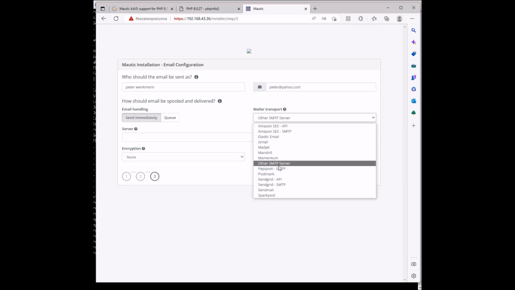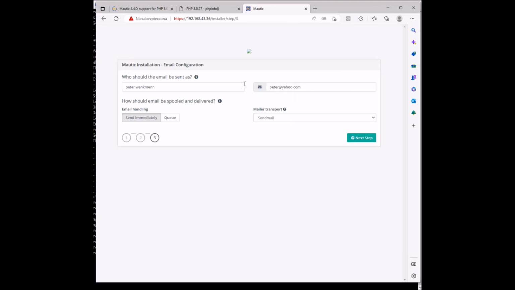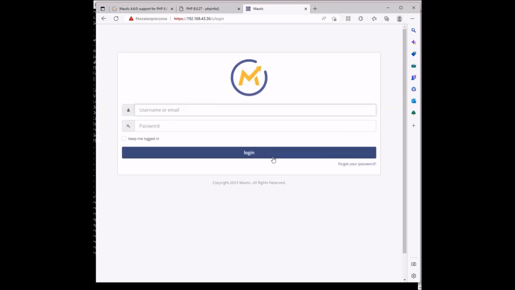Okay, I'm not gonna implement any email server, SMTP server, or any email server details here. So let's go in.